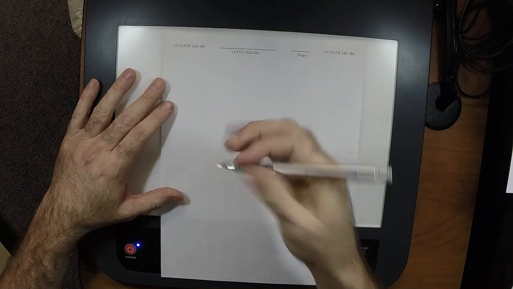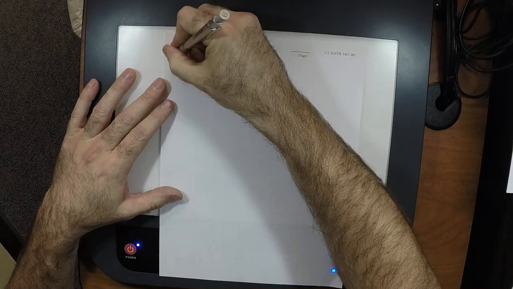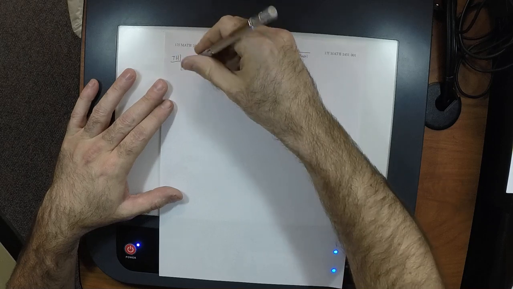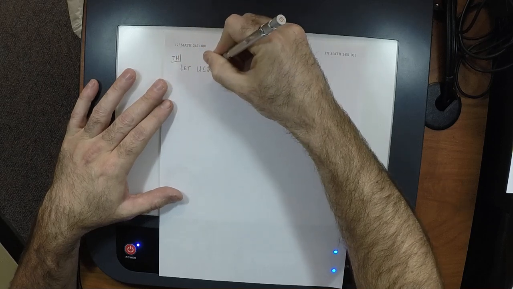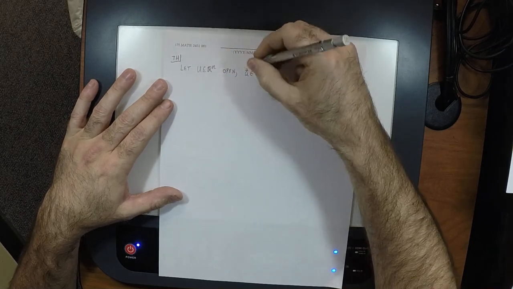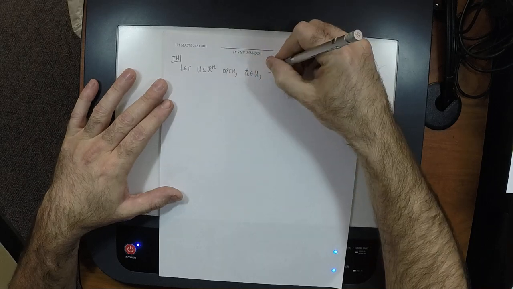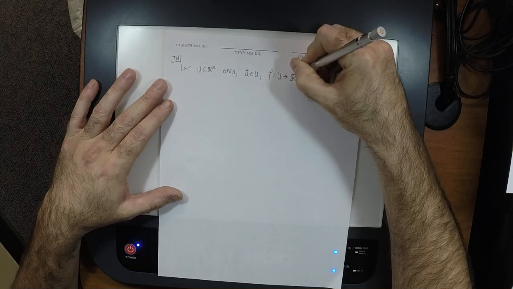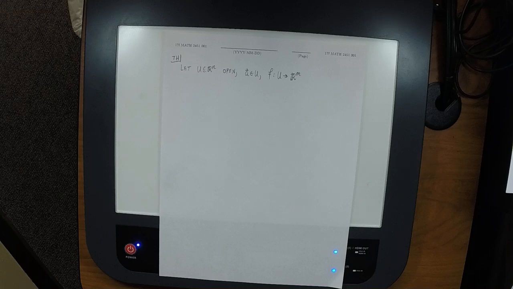Now we need to determine the connection between the Jacobian and the derivative. So, here's the theorem. Let U, a subset of R^n, be open. Let a be an element of U, and f from U to R^m. This is the standard prelude to saying anything that includes a limit.